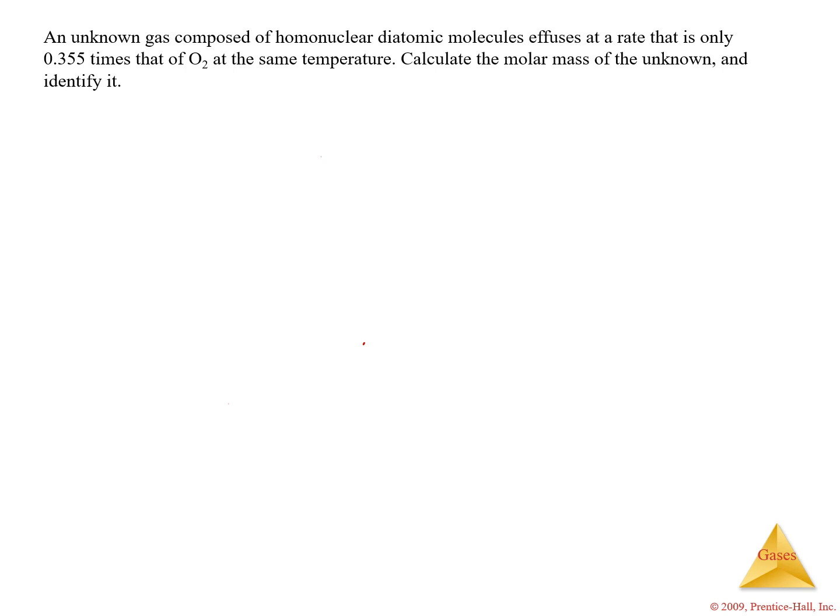Effuses at the rate that is only 0.355 times that of oxygen gas at the same temperature. Calculate the molecular mass of the unknown gas and identify it. So it looks like we have information about the unknown diatomic molecule in terms of the speed at which it moves compared to the oxygen.